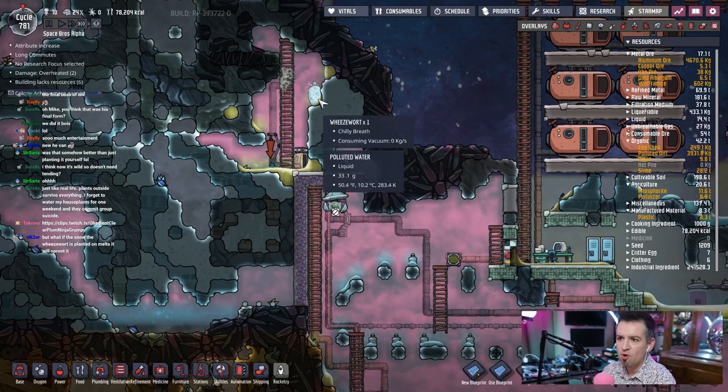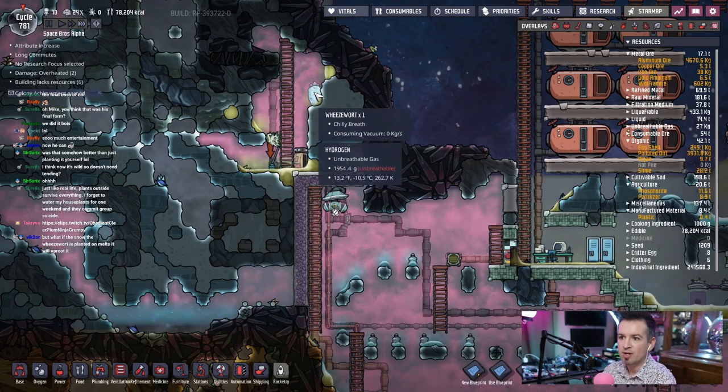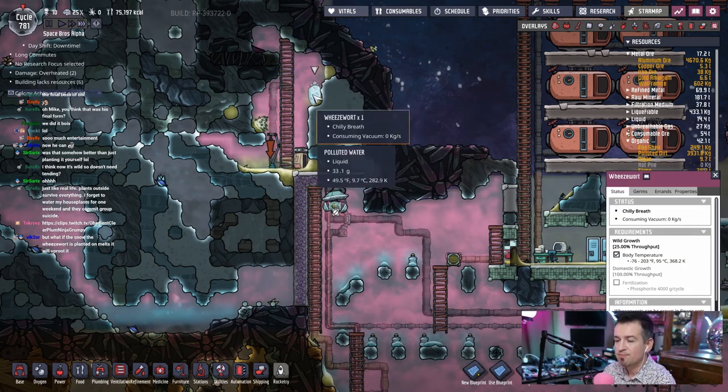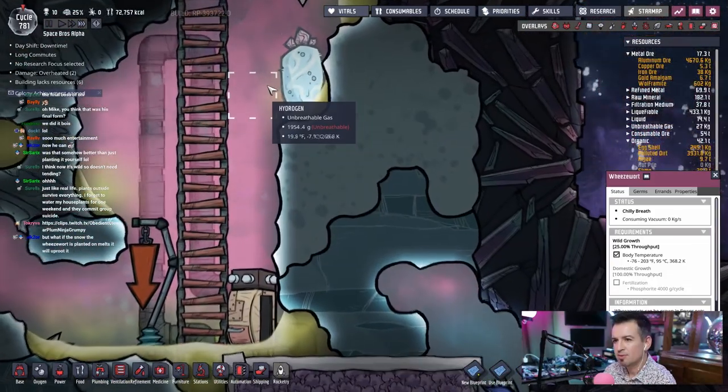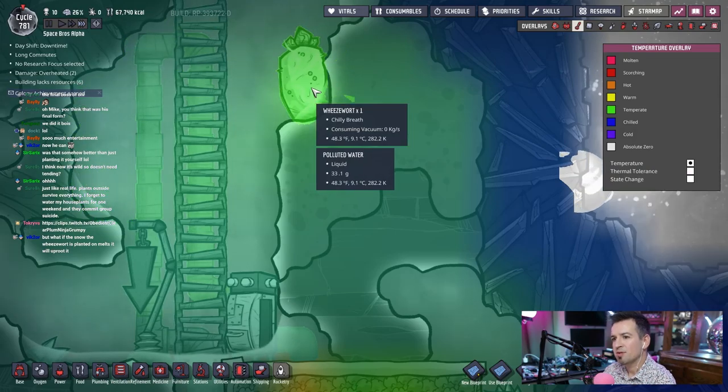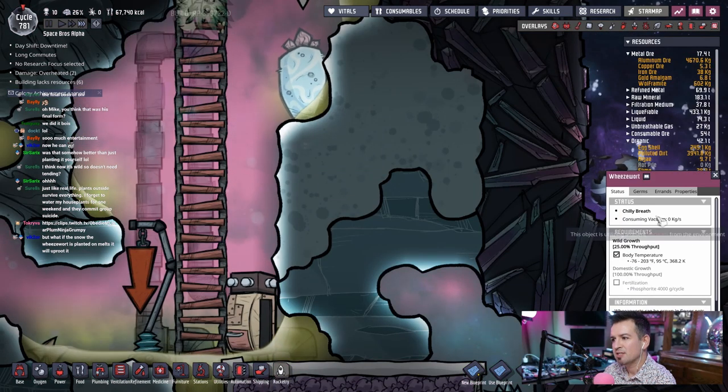The Weezwort is warm by itself, but it's going to cool down pretty quickly. The Weezwort is consuming vacuum. That's not true. Is that true? That should not be true. It's not. It's not actually.